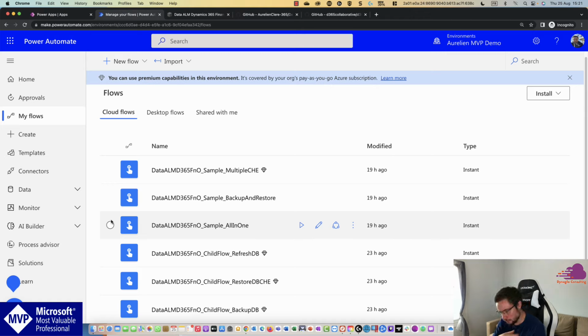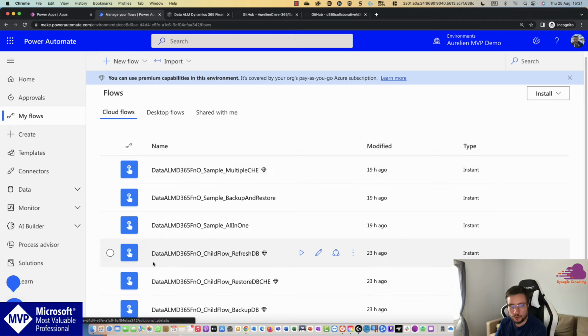Just check it, because I don't know why, but sometimes when you deploy your solution on the Power Platform, those kinds of flows can be turned off. So it will be grayed out. Here it's not grayed out, it's well activated. But I explained that in my article. So you need to activate all of them, okay?